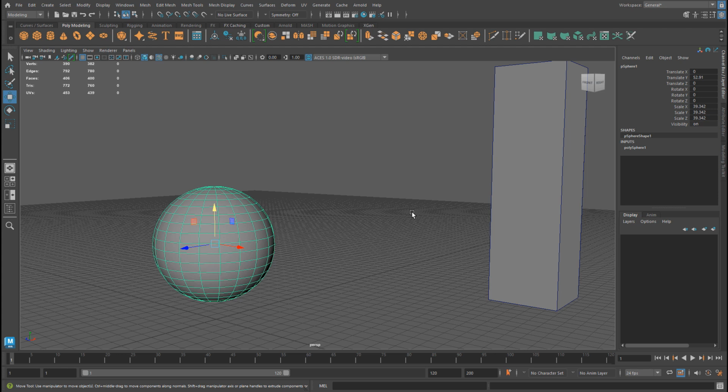In the next video within the series, you're going to learn how to open scenes, how to save your scenes so you can reopen them and continue working on them, and how to start new scenes.